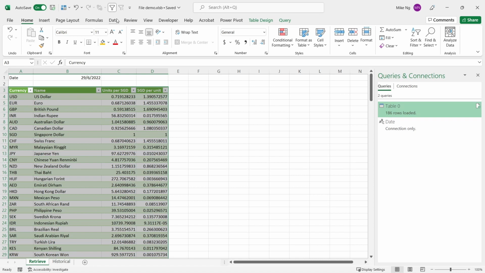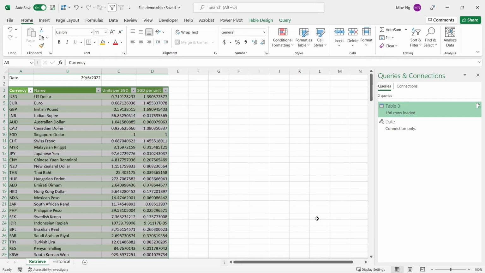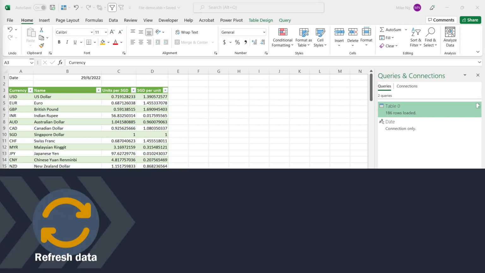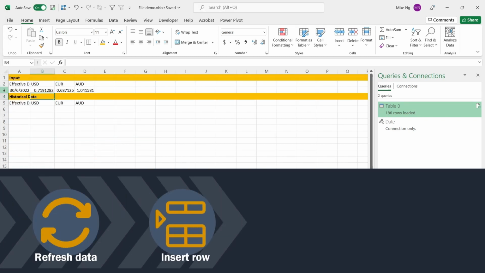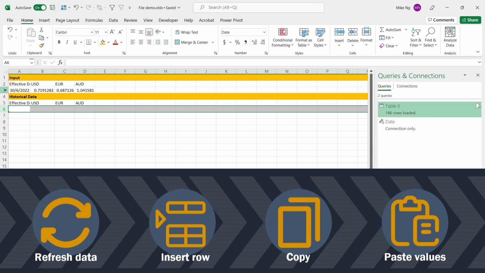Now, the macro. For beginners, I always recommend starting with the recording function. If you don't have the Developer tab, right-click on the ribbon, customize the ribbon, then tick the checkbox for Developer. Before we start the recording, we need to plan the steps. What we need Excel to do is first, refresh the data, insert a row before row 6 in the historical data table, copy row 3 and paste values into the new row created. You might wonder why insert a row when row 6 is empty. It is empty for the first time, but it will not be when you do this the second time.